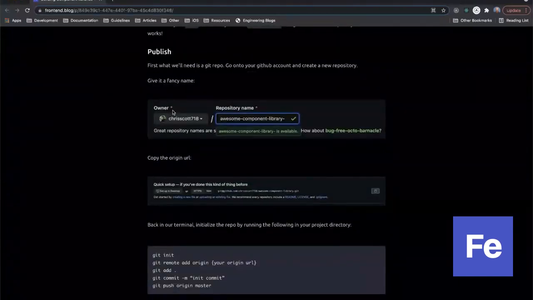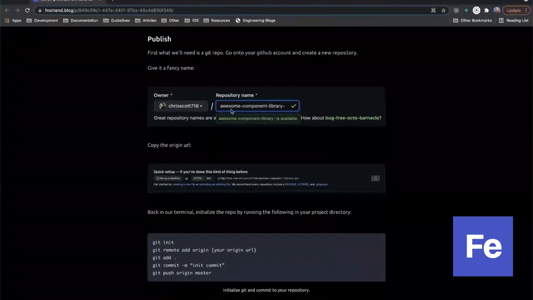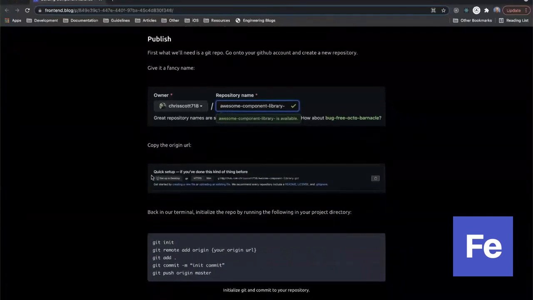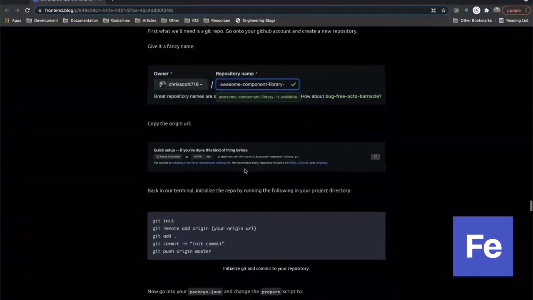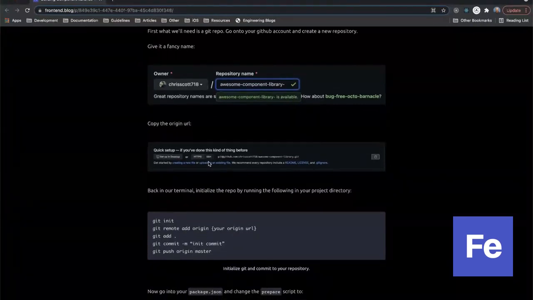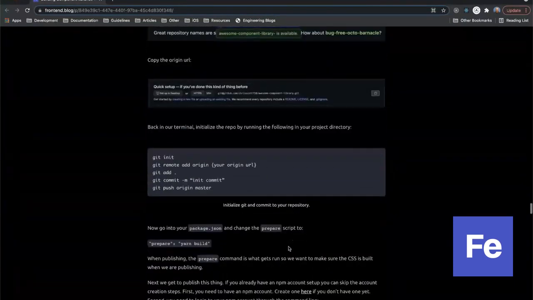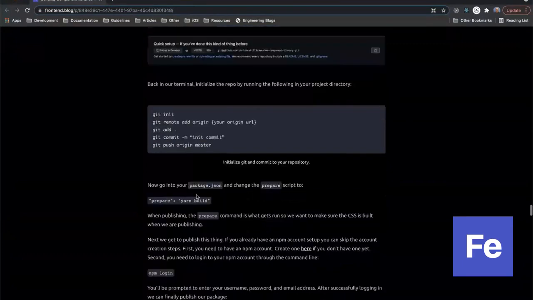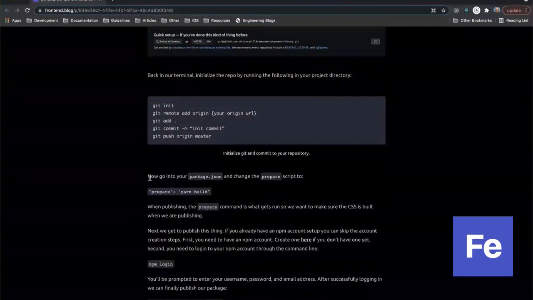Once that's done, we can actually get it up on GitHub. So if you're used to creating repositories and uploading projects, then away you go. But for those who don't know, really just go onto your GitHub account. If you don't have one, make one, and then you're going to hit the new repository. Once you do that, you'll go through, give it a name. You can leave all the default values. It's up to you how you want to configure your repository, but really we just need the destination URL or the origin URL. So that way we can actually initialize, and that's what this code is here. We'll initialize a Git repo. We will push it up, and then once that's done, we can actually go on to publishing it.